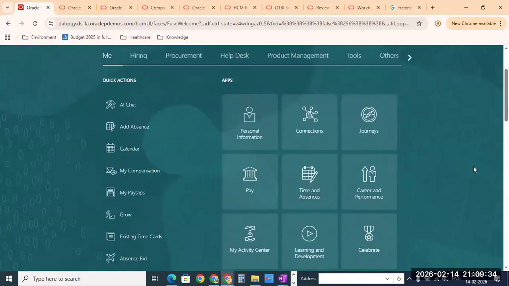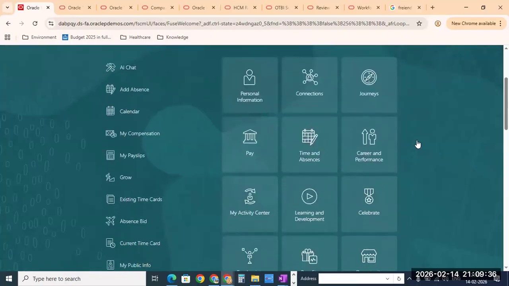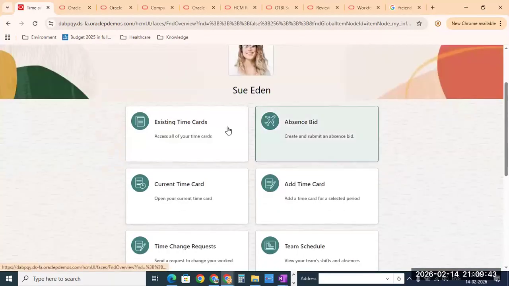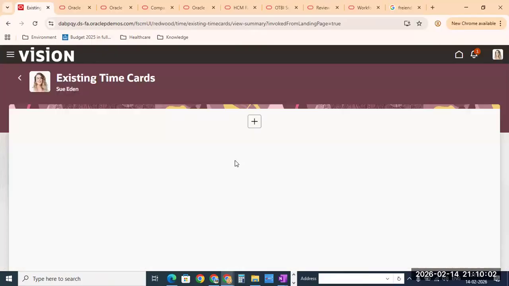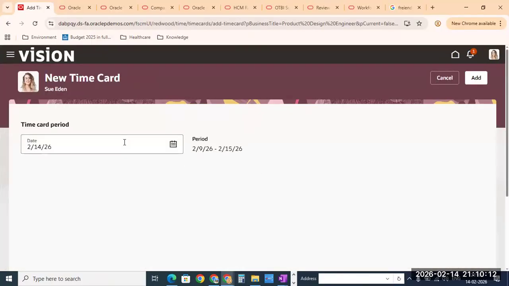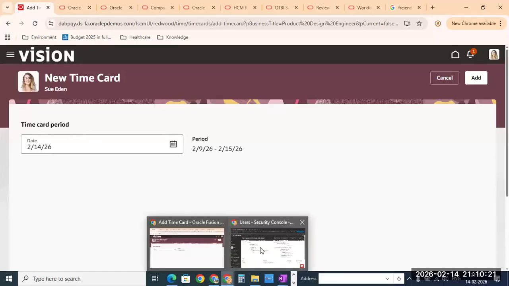And we are just going into time and absences and viewing if there are any existing time cards for the employee. It's just loading. Okay, so you are able to add the time card here, whereas using some other easy, any user doesn't have.